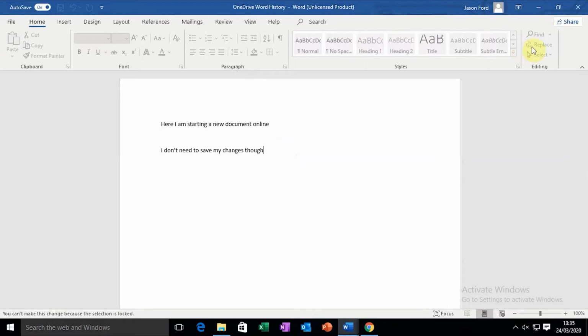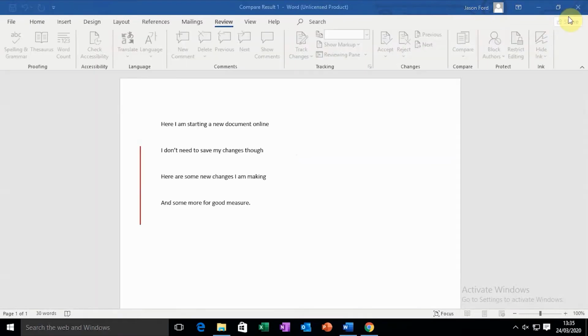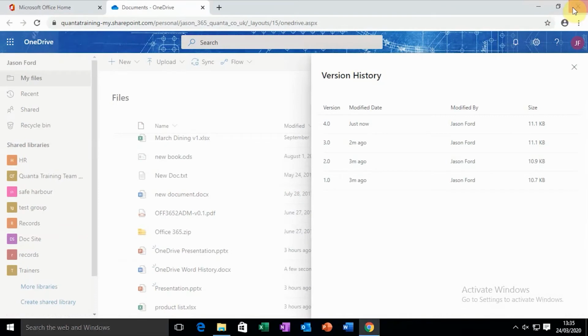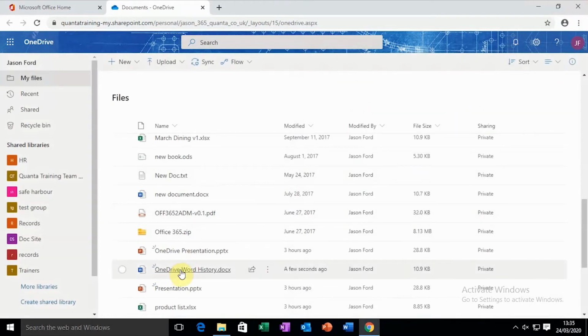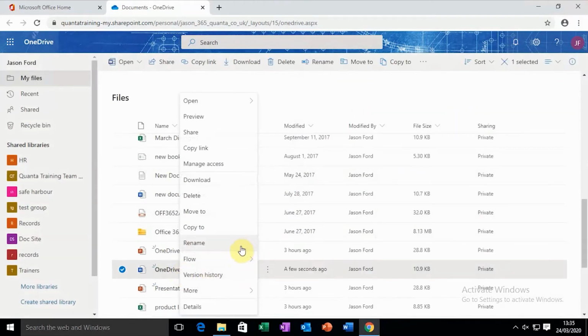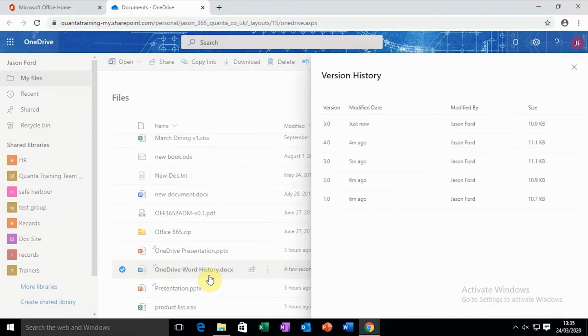And so, if I close Microsoft Word down, I'll need to update the web page because it only shows you what was true when you last interacted with it. So if I go into OneDrive Word History and take a look at the version history, can you see I now have version 5?